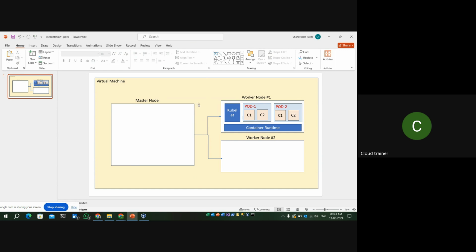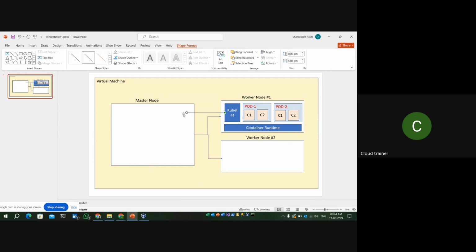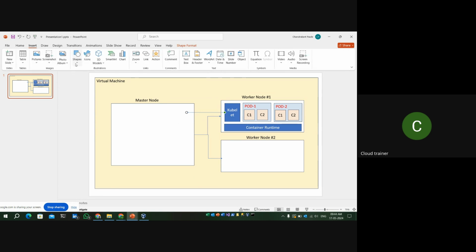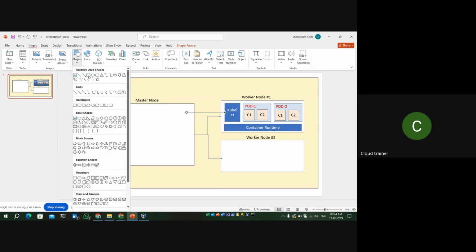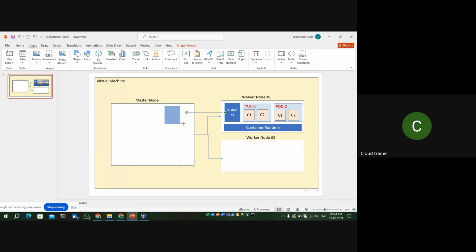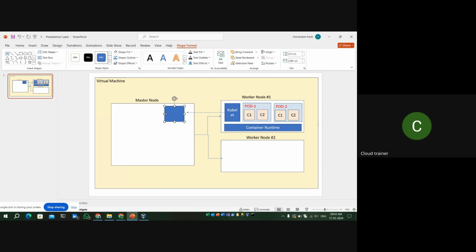Now, the kubelet will talk with somebody. What is that? The kubelet is a component. It will talk with something on the master node, that is the API server.